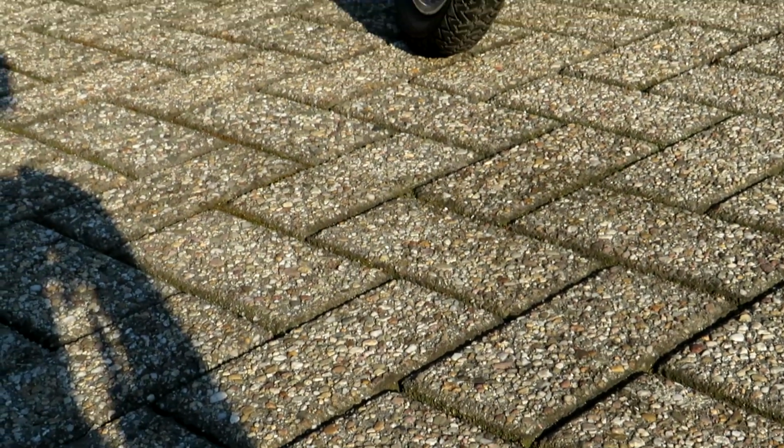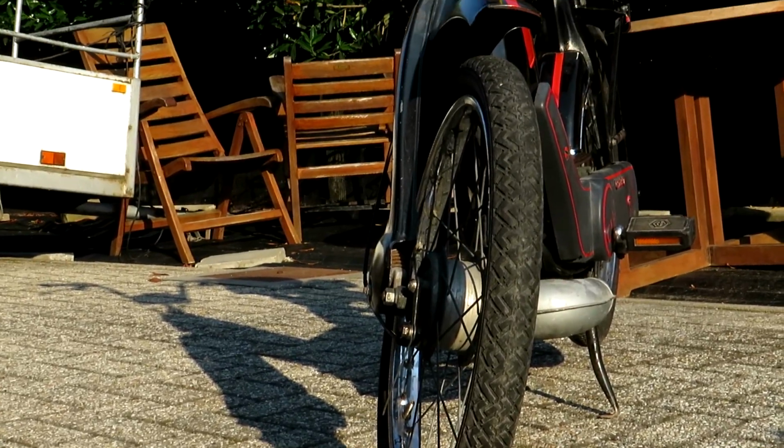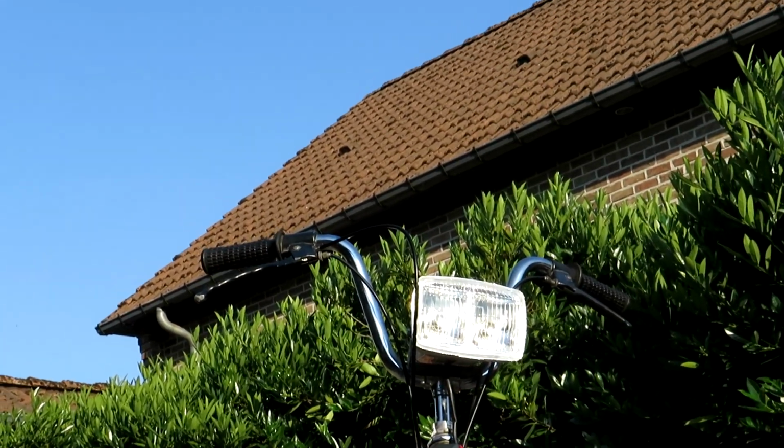This is where you'd see me hook up the throttle and put the engine plate back on. But yes, I forgot to film those things, so I will show you those things in the next episode.